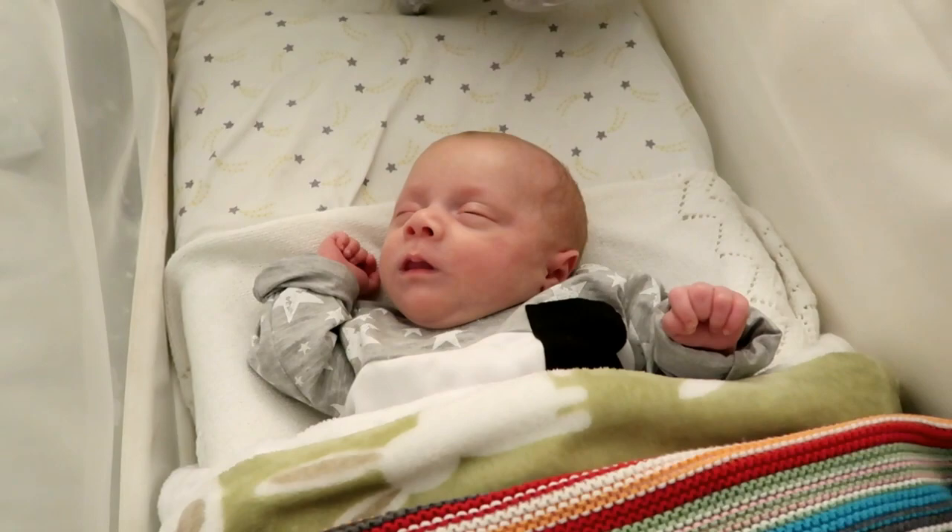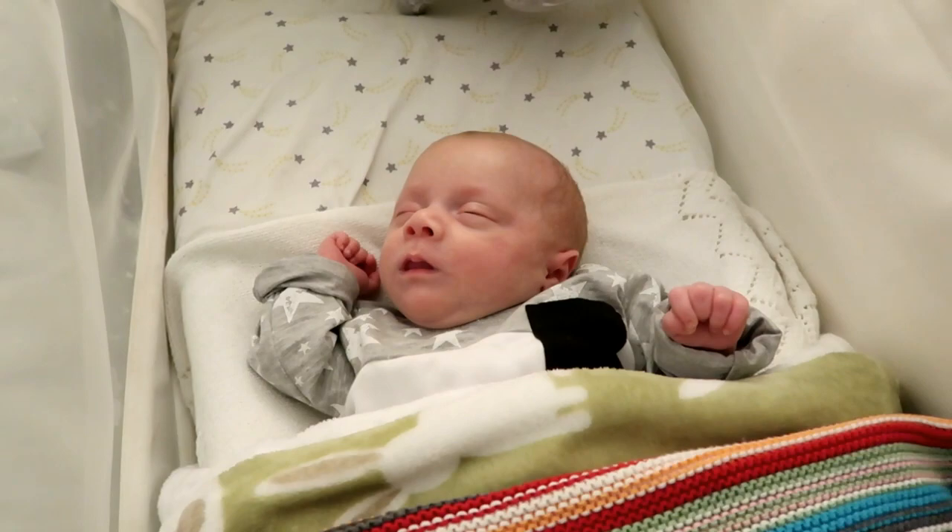The first thing you can probably notice in the background of the video is the Snooze Pod — this is the bedside crib, cot, whatever you like to call it. We went for the Snooze Pod. I've seen it everywhere on Instagram, YouTube, you name it. We went for it in white, though they do it in loads of other colors — go with your color scheme. I really liked the simplistic design. It's super super lightweight and easy to move around.